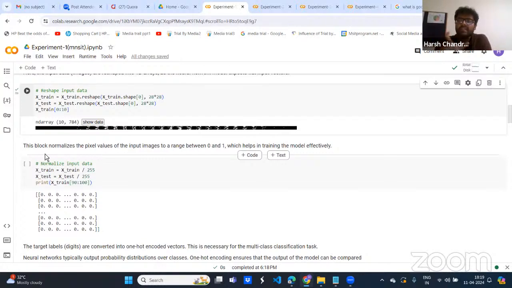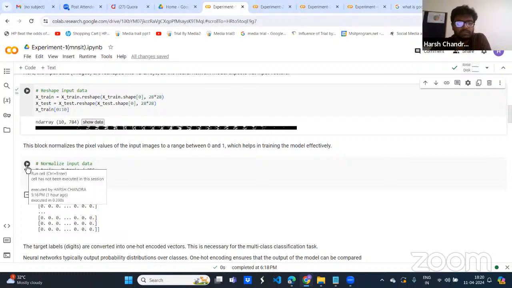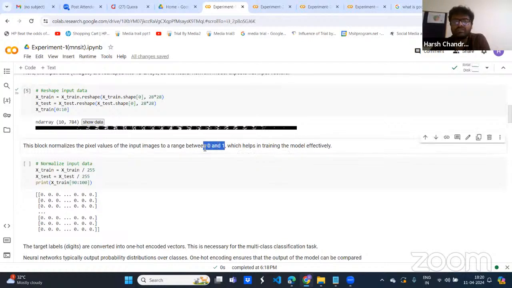So we are normalizing it, and right now we are taking the range from 0 to 1. You can take other ranges also, from 0 to 10 or anything based on your requirement. We are normalizing the input data so that our machine learning algorithm does not get confused because of the diversity in all the pixels, all the inputs. Whatever diversity the pixels or any data have, that would not affect the result. That is why we are using this normalization, and we are putting those pixel values between 0 and 1.